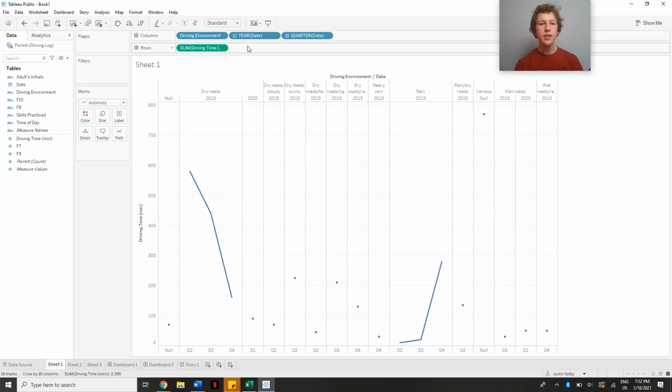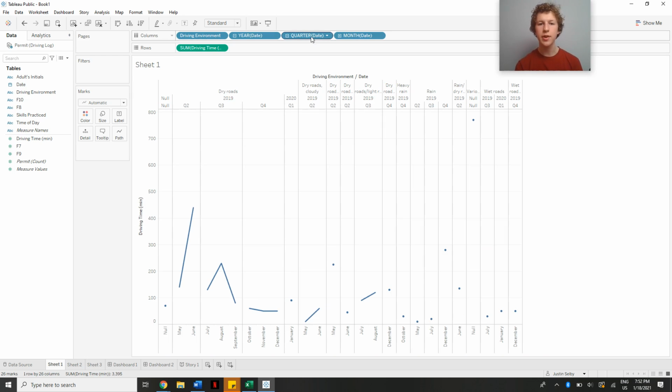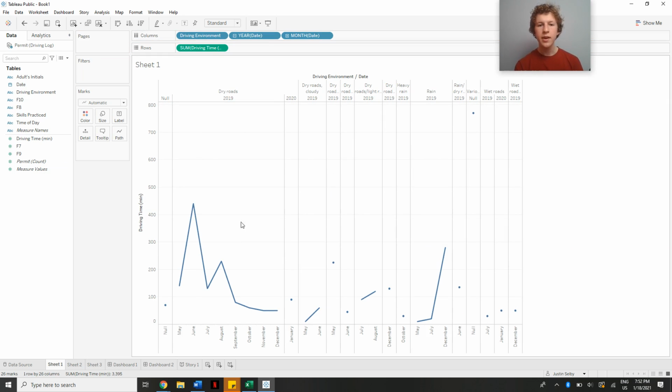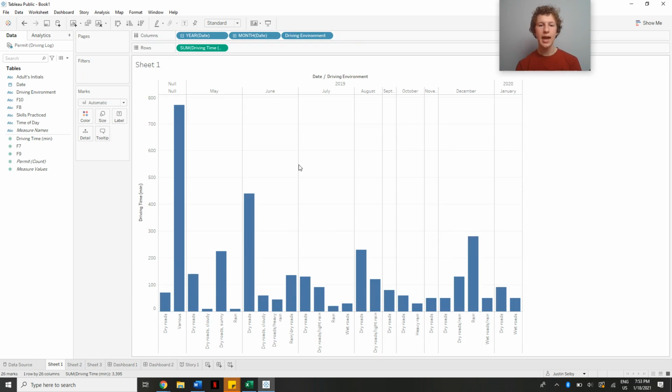And I can see the way you order it makes the graph different. So I don't really like this because, oh wait, well, this is quarter anyways, but this looks weird to me because it's first categorized by driving environment and then by everything else. But if I take this and move it over to the end, then I get the type of graph I'm going for. So sometimes it's not always going to give you what you want right away, but you just have to mess around with the order, and eventually you'll find what you're looking for.